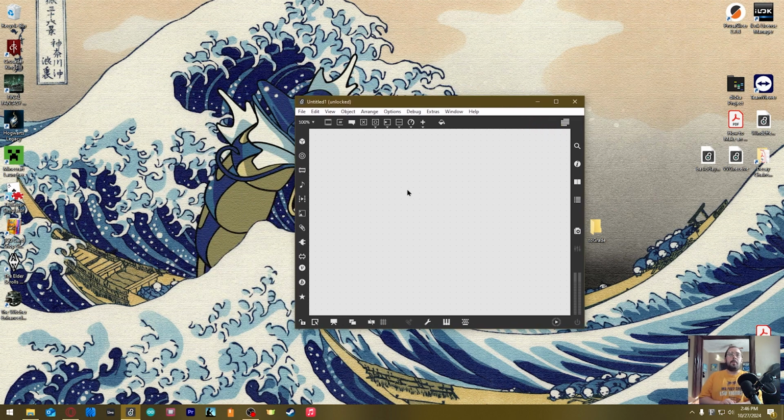So, with that being said, let me explain exactly what it is that we are doing. We are creating a Max patch that's going to serve as what I'm calling a basic, random sampler. That's just what I'm calling it. If you've used samplers before, it's going to have some similarities to that, but it's not going to be exactly the same. There's not going to be a repitching element or anything like that. The idea is just to record sounds and play back random sounds that we've recorded.